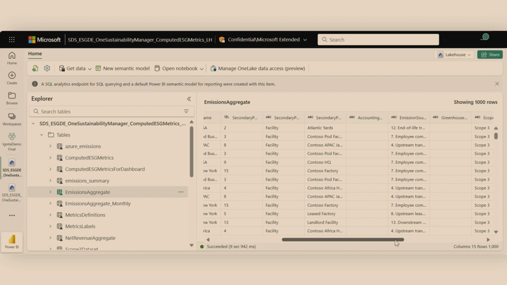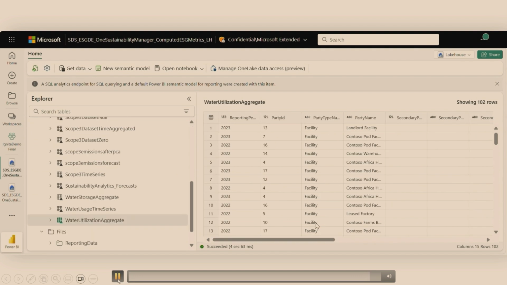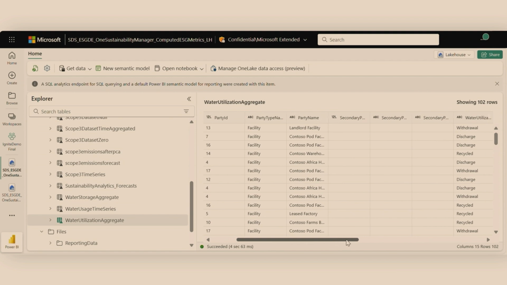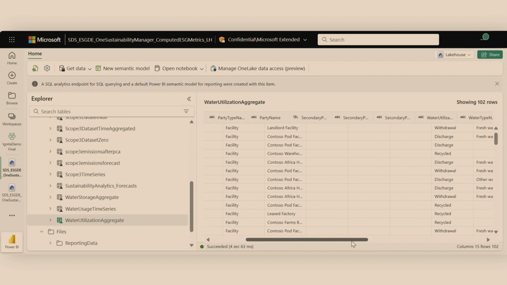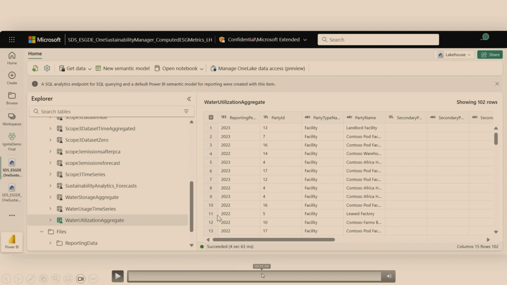For example, the aggregate data, the year-on-year aggregation or month-on-month aggregation. That could be for emissions, and there are several other sustainability topics you could be organizing the data with. So all of this is how we start the setup of the sustainable data solutions with the ESG data estate, and understanding the three lakehouses, including the config and demo lakehouse as well.